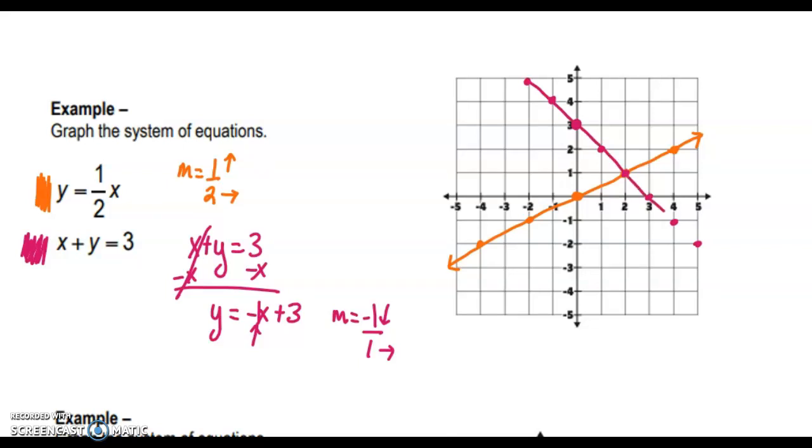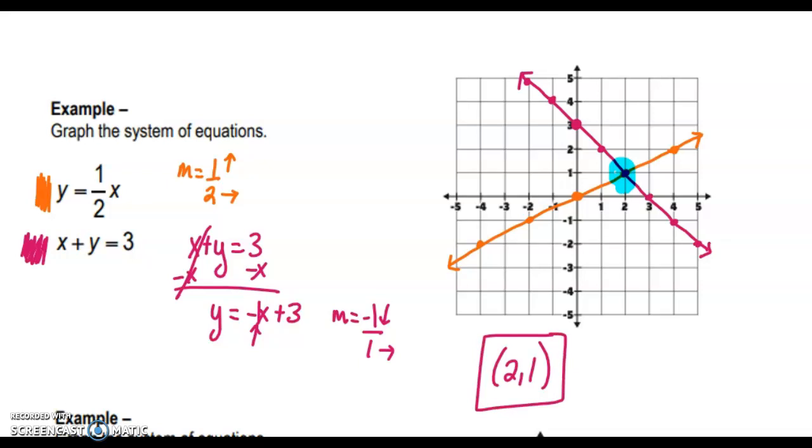I put a lot of points because it's really important to continue your lines all the way across and be exact on this, because where we find our answer is where the lines intersect. The lines intersect right here. That point where they intersect is our answer. So that is the point 2, 1. The solution of the system of equations is 2, 1.